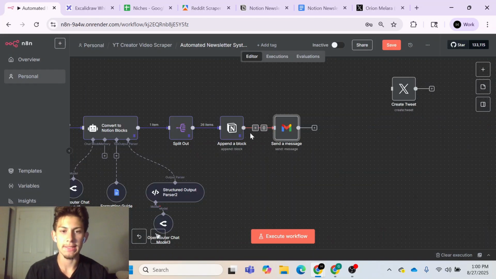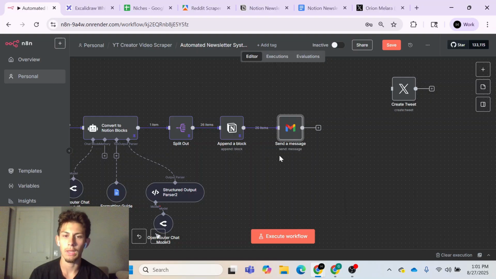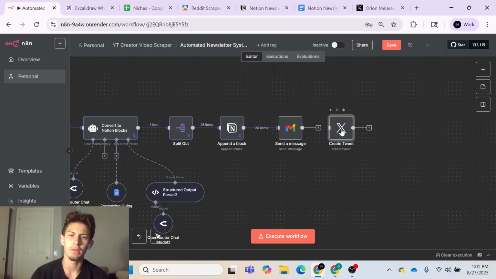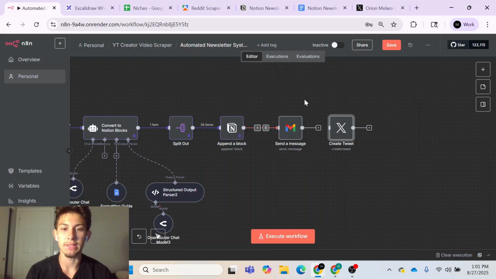The thing is that there's 26 items here, and that means this is going to send us an email 26 times. And I think that's actually what was happening over here. I forgot that we had 26 items, and when we ran our tweet, it was going to create the tweet 26 times, but it didn't allow us because it would be duplicate content, which I'm happy about, because that would have really sucked. So we have to find a way to make this one item.